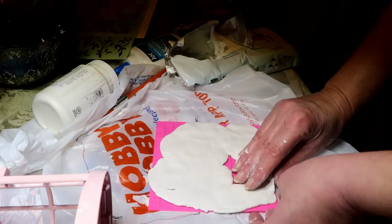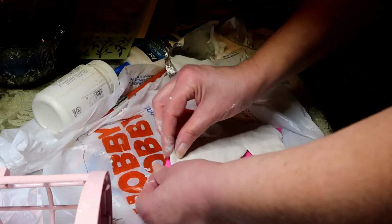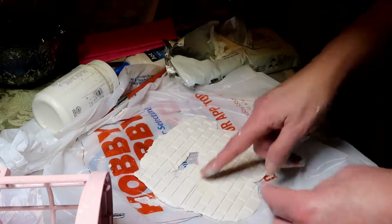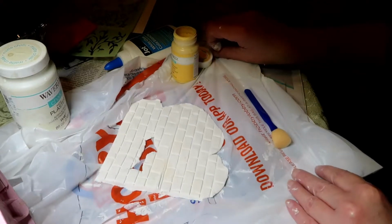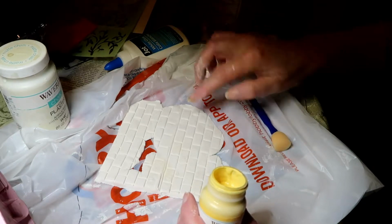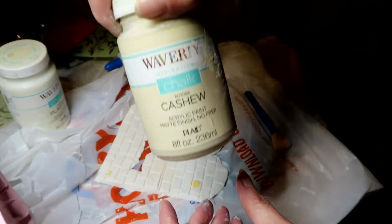Okay, got that one off. I can cover the parts I don't like up with a vine or something. Okay, now I'm just going to take some different color chalk paints. I'm going to use a little of the yellow. Well, it's called Maize. I'll just put it in a few places. I don't want a lot of it. And then I got cashew.